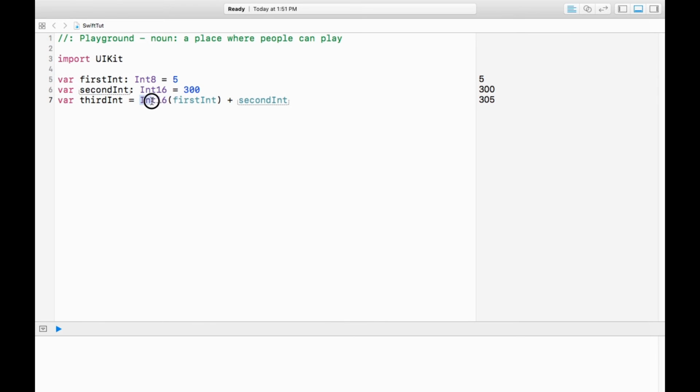Once that is done, the whole thing will be of type Int16, and the second int was already of type Int16, so we can add them up and assign that to our third variable, which is called third int. So as we can see here, there is no error.